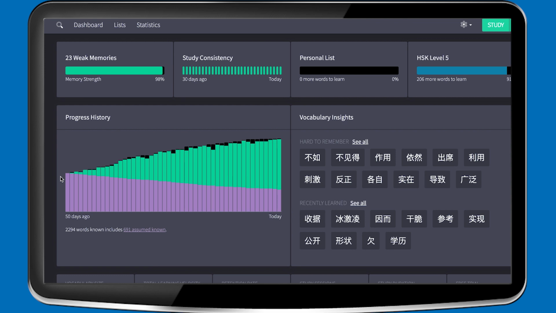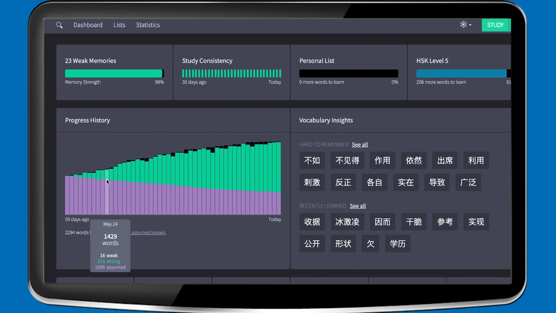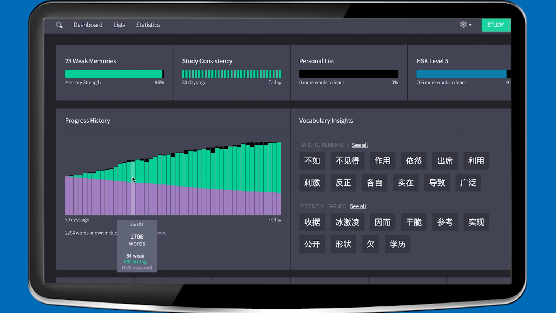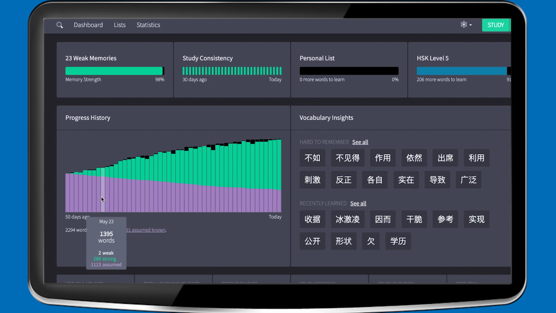It mixes them in. So I've been using it for 50 days, and it assumed on my first day I knew 1,200 words. And you can see as we've gone along by each day, the number of words that I know has increased and increased pretty much every single day. So the colour down here shows the characters that it assumes you know. So although it doesn't know you know them, that number is slowly decreasing because it's testing me on these words every day. And if I know them, then that's fine. It will move me on to new words.